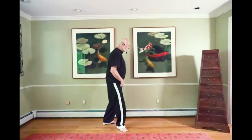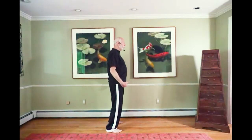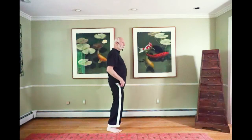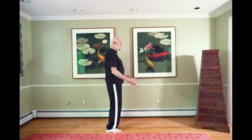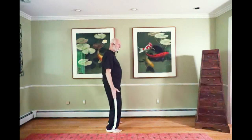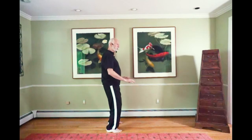So now we're going to go to the second level of this. When you go forward, if you're secure in your balance, you can slightly lift your heels off the ground. You're not going way up, just slightly, and that means you have to engage your calves a little bit more, and then you come down and sink down. You don't want to lean forward more. It's like you're pulling energy up, and then you're sinking back down.